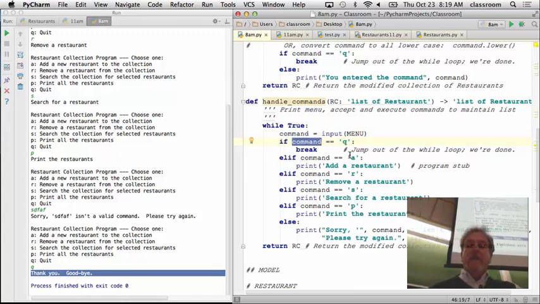Is it Q? Is it A? Is it R? Is it S? Is it P? Right? If it's Q, we're done with the loop, and we go back to return the collection, however we've modified it. And if it's not Q, then if it's one of the commands, we do what we're going to do. Otherwise, here's the error message. And that's where we left off. Okay? So comments or questions about any of that?